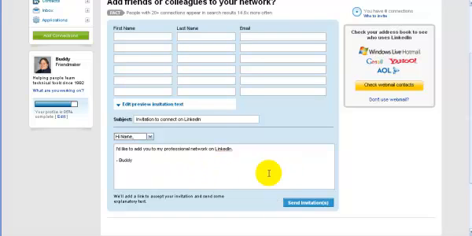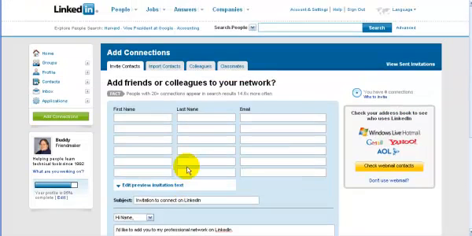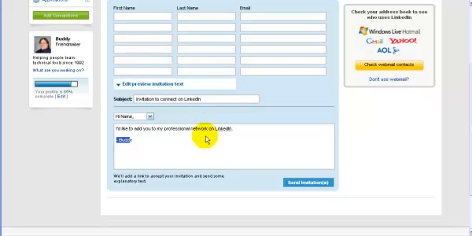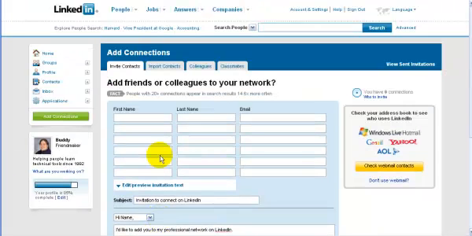I'd like to also add you to my LinkedIn network, and your full signature, whatever you put in. Thanks, in my case, thanks, Justin, etc. And then once you have that in there, you hit send invitations and it sends it directly out. So that's a really easy way to add people, especially kind of onesie-twosies kind of adding.